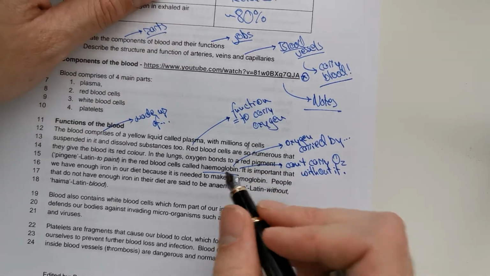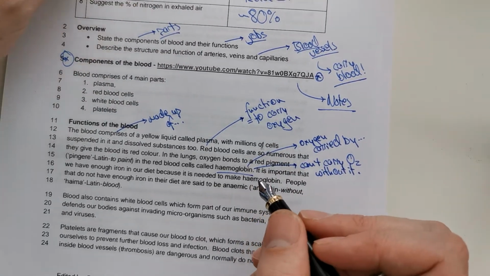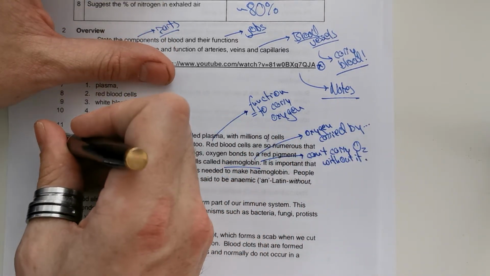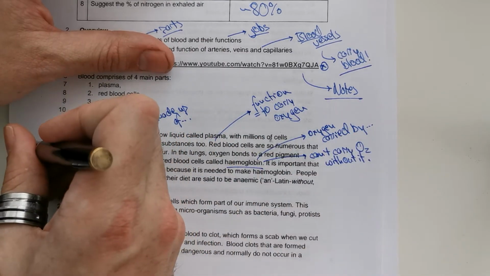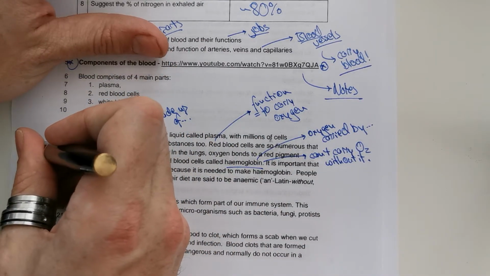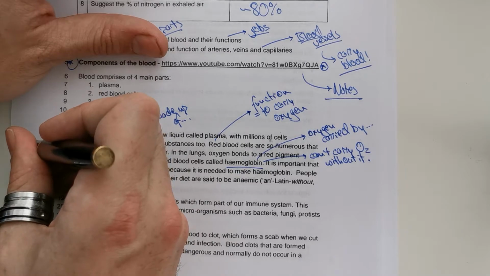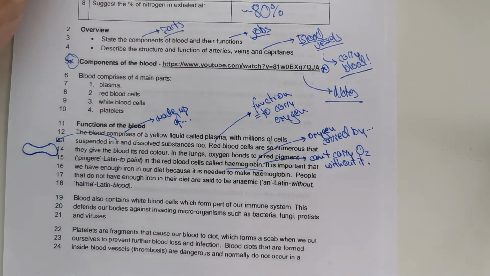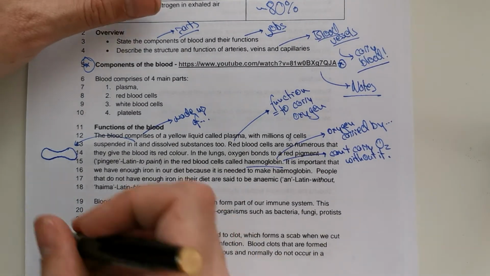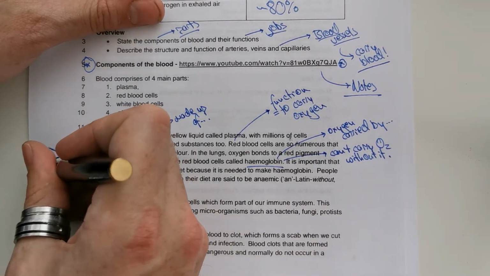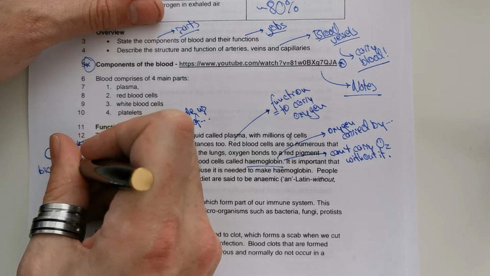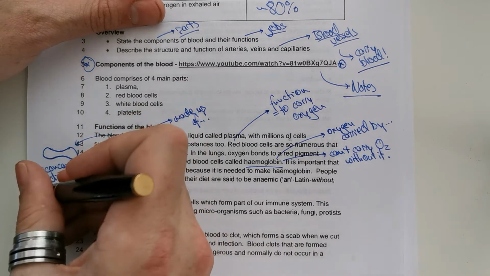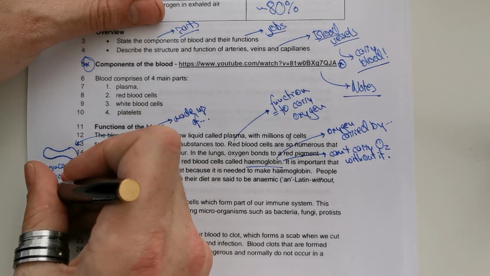Having hemoglobin is one adaptation of a red blood cell that allows it to carry oxygen effectively. It has a couple of other adaptations as well. Now, if you were to look at a red blood cell side on, it might have a bit of a strange shape like that. The reason why it has this strange shape, it's called a biconcave disc. And this shape increases the surface area.